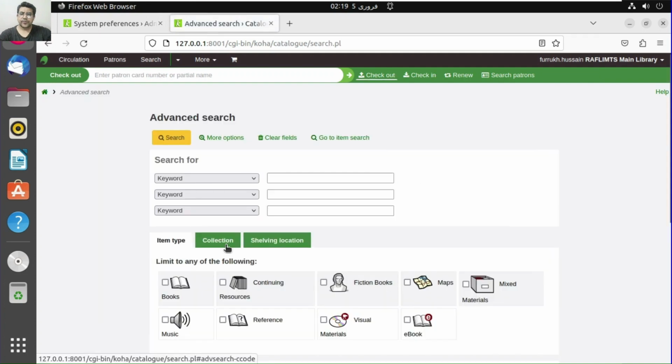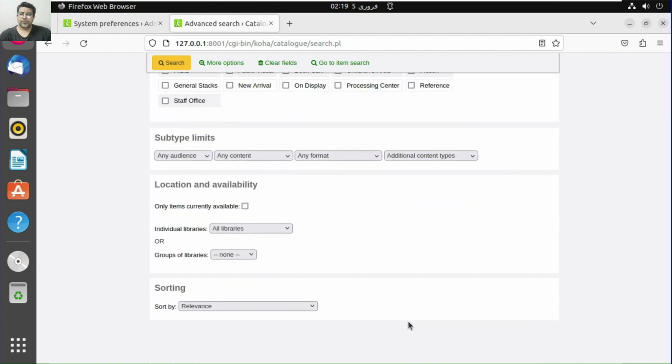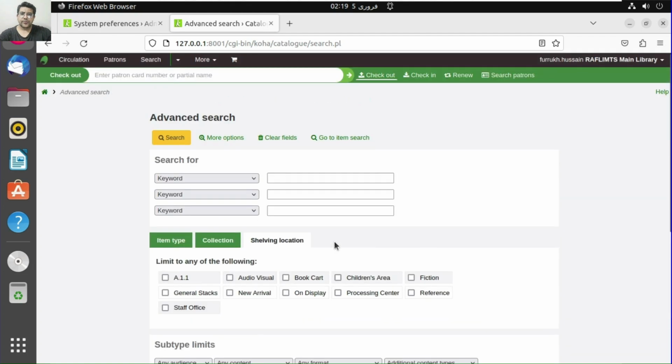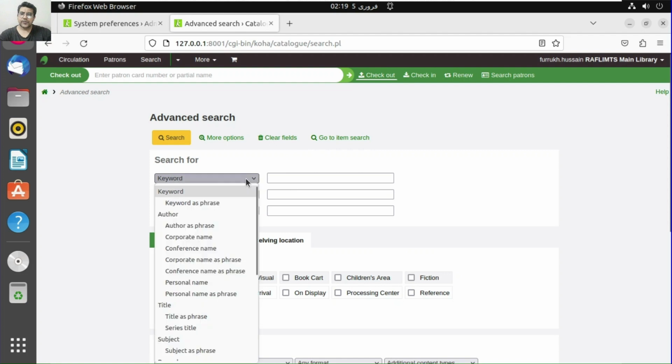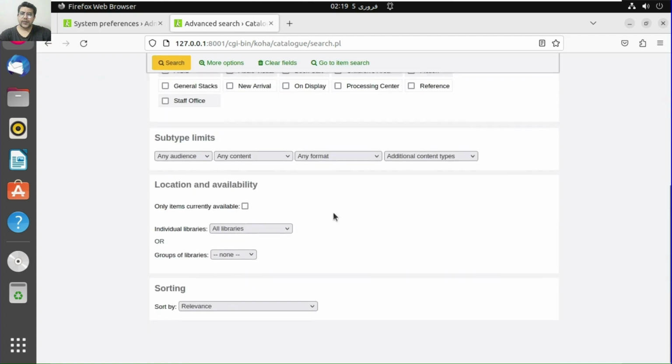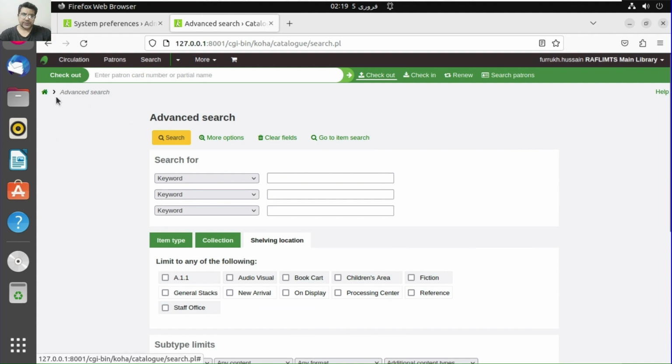More search. Your field, keyword. Right now we have not cataloged any of the items, so I cannot show you the result here. But as I catalog, I will show you.